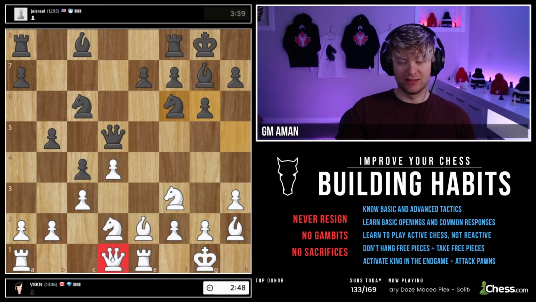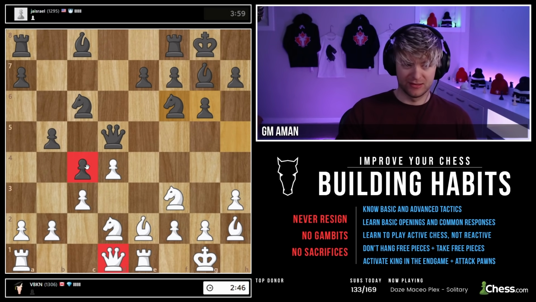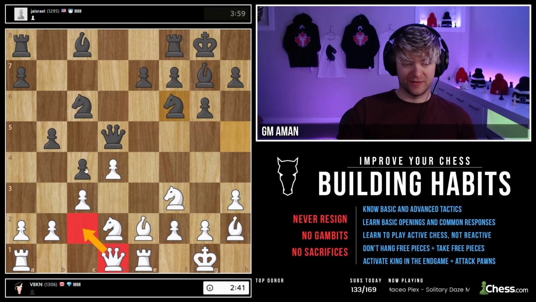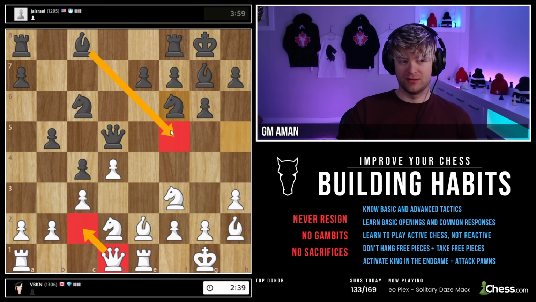Now it's my turn. I've got to develop my queen, right? But I don't have a lot of space here. He's got this guy up here. He's got this guy very strong, right? If I go here, he's going to put his bishop there.